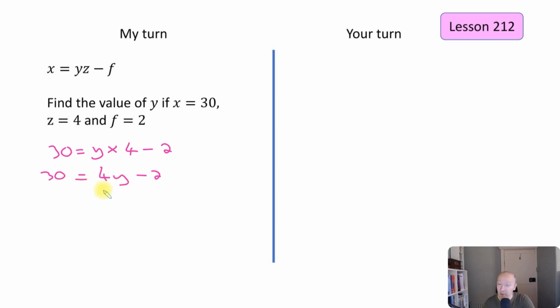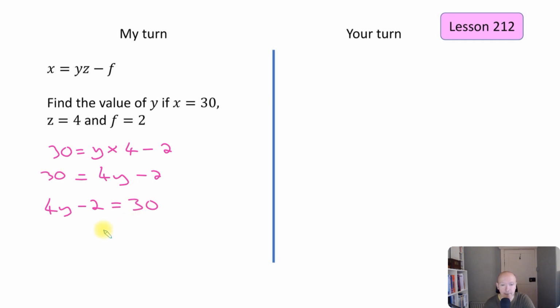And the other thing is, which is a common technique that you might use from time to time in solving equations, and by the way, this is an equation to solve, we're trying to find out what y is, this is the balancing scales idea. But a common technique is, if the thing you're trying to find is on the right, most people are more comfortable with the thing they're trying to find being on the left. What you can do at this point is just swap it around. So 4y minus 2 equals 30. Just pick up the whole of the right, stick it on the left, pick up the whole of the left, stick it on the right.